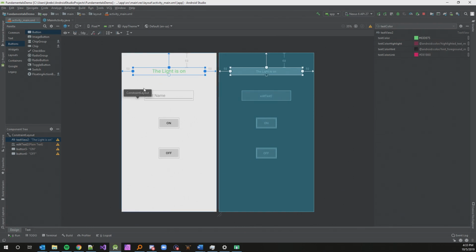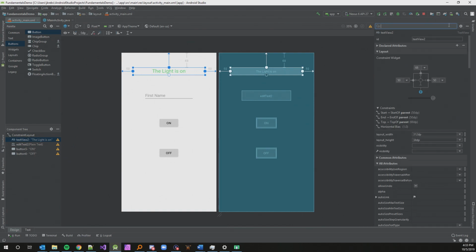I like that. Before we do anything, I already know that in the code behind, I'm going to need the ability to get and change this message box, which is a text view, and this input box, which is an edit text. I'm also going to need to respond to clicks made on the on button and the off button. Because I'm going to need to actually grab and change these two elements, they're going to need useful IDs so I can reference them in code. With this text view selected, and with our search bar cleared out by clicking that X, I hit my escape key to close that search bar.